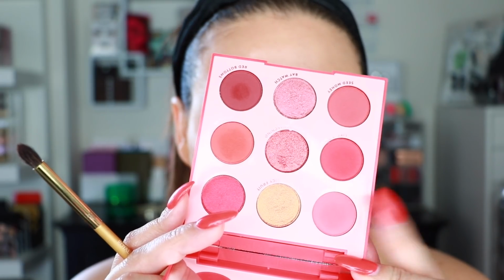This is really the simplest lower lash line ever, but I don't want to skip any steps. So I'm gonna finish it off with the shade Frosé. I'm using a Royal and Langnickel small crease brush, and I'm just going to run this all along the lower lash line.